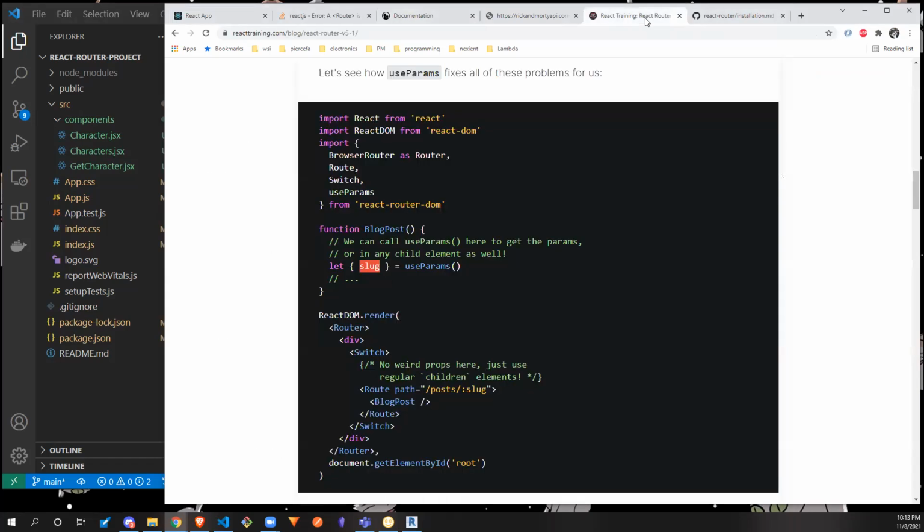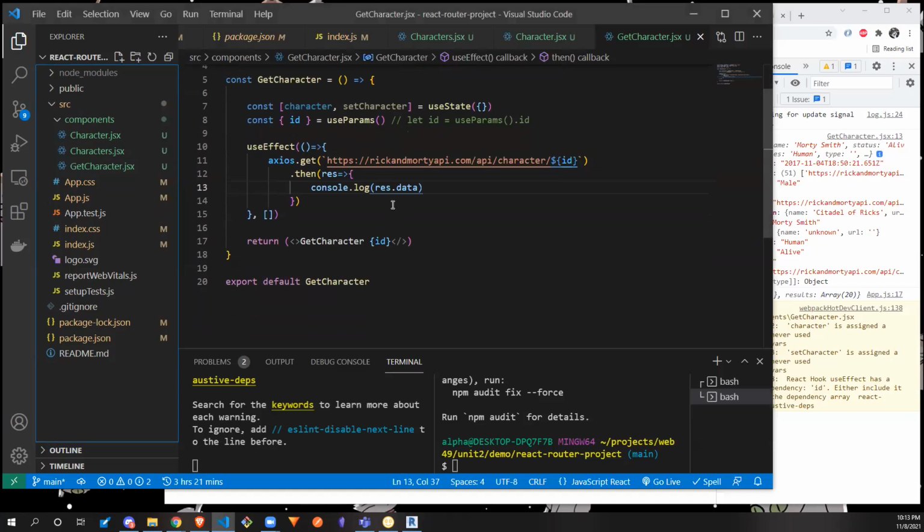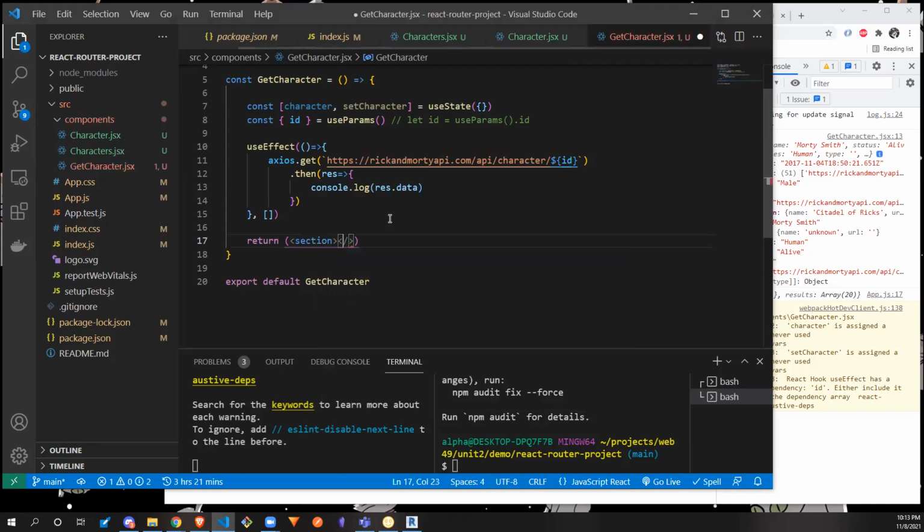So let's see here. React app. So instead of doing get character ID, that's kind of boring, right? Let's kind of follow the same pattern. The section that returns something else.